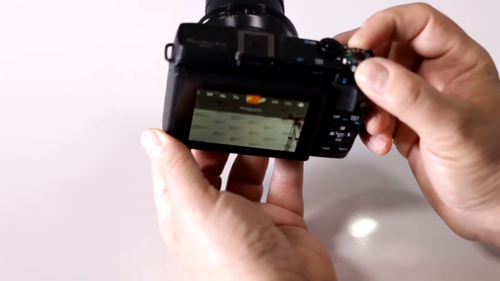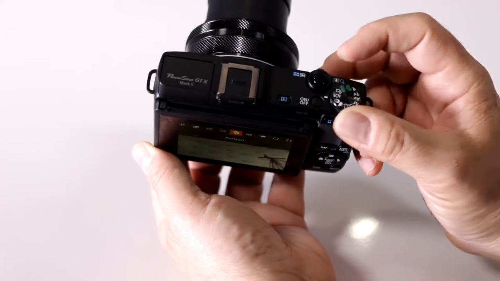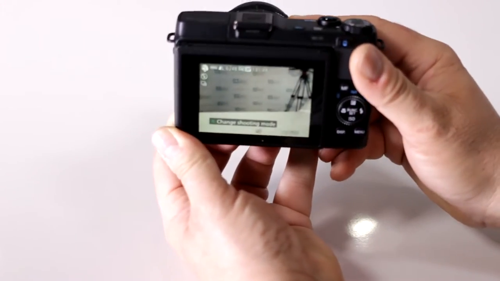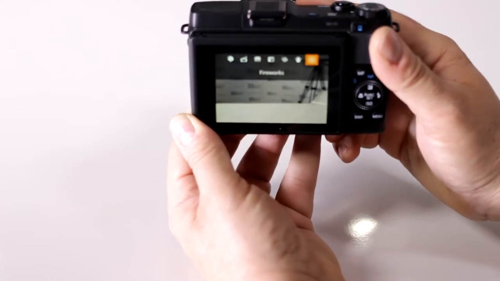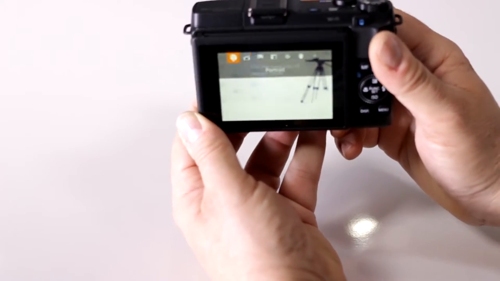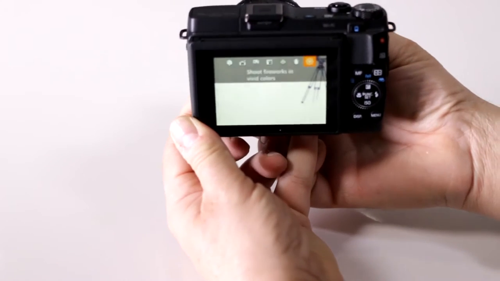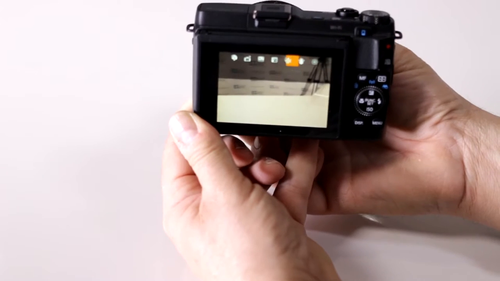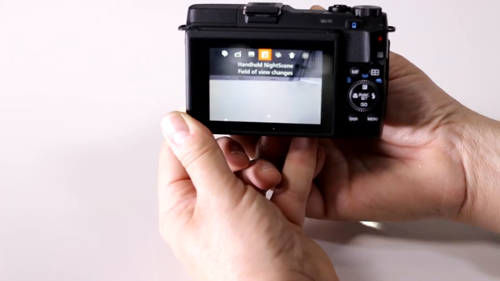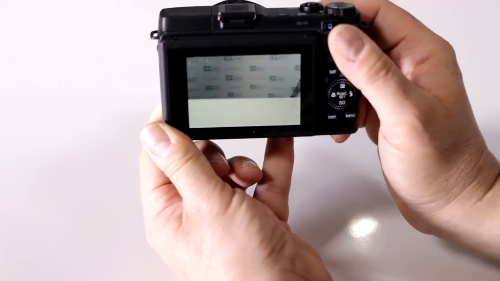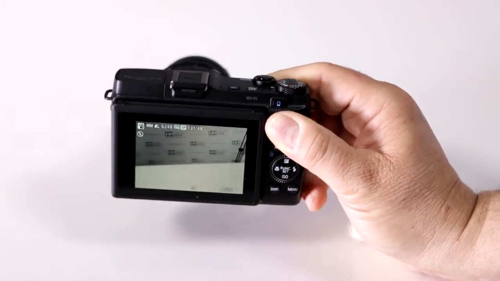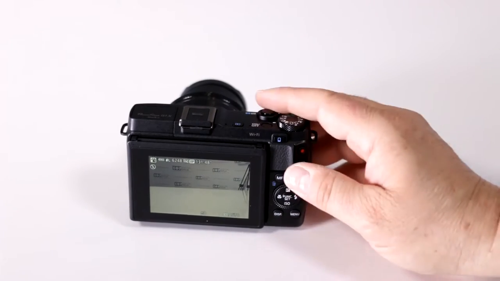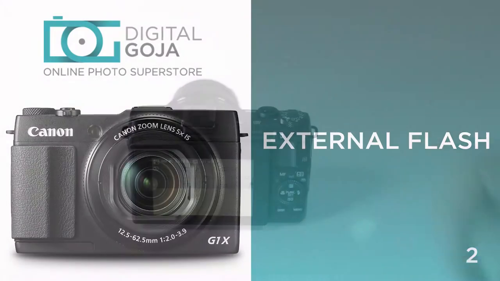Another way is you can go into your scene mode. And now with the scene mode, I'm going to use the command wheel up front and change the different scene modes. And notice that you have a way to switch all the way over. You even have fireworks. Wow, that's awesome. Of course, there you're going to need a tripod. But here, you have your handheld night scene mode, which works for both portraits and for landscape. So this way the camera is doing the settings for you, and all you have to do is do your composition and fire away.